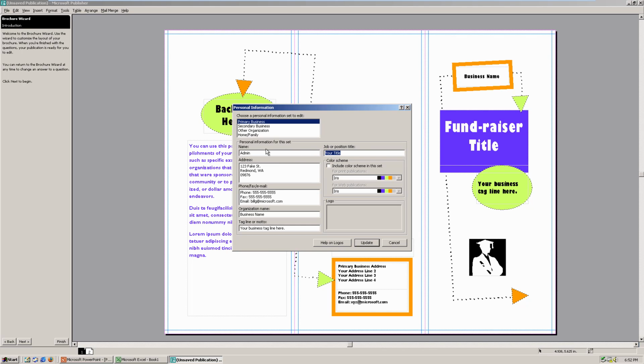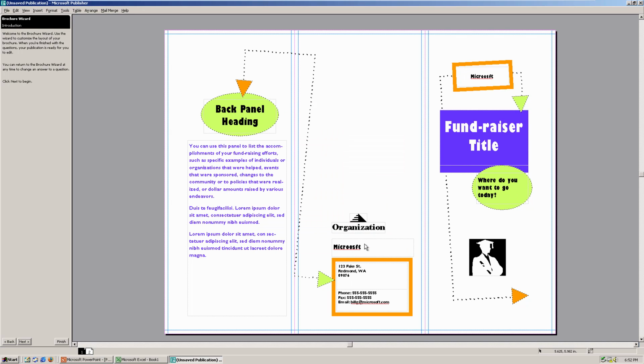That's not the zip code. Job title, employee. I'm just going to see how this works with the Microsoft business tagline here: Where do you want to go today? Microsoft's slogan from the time. I'm not sure if "you" is capitalized, but yeah, there we go. So we'll just update that, and there we go.